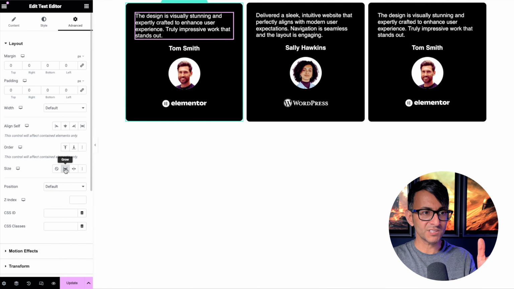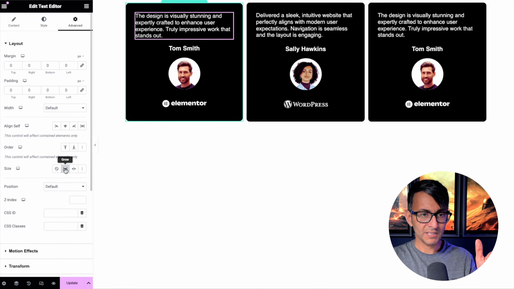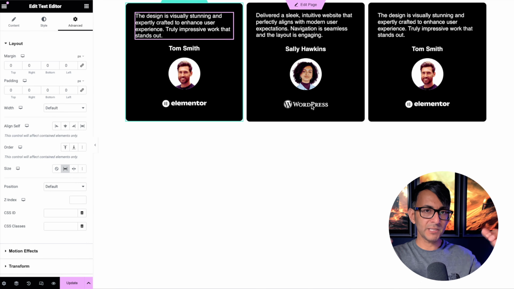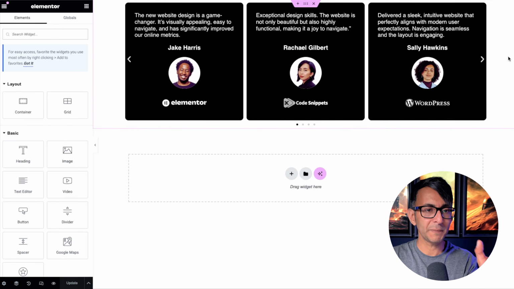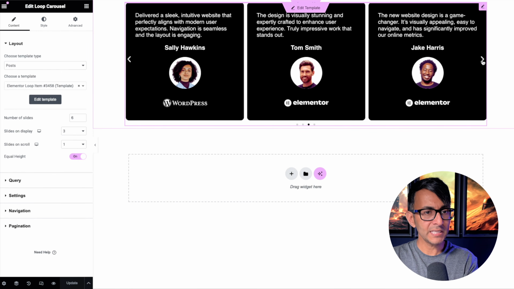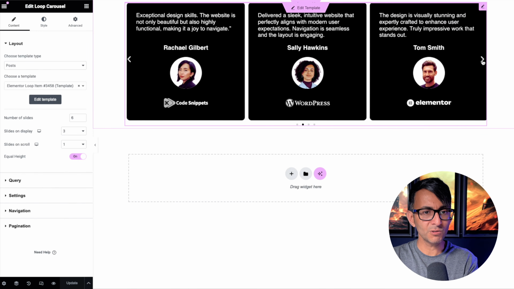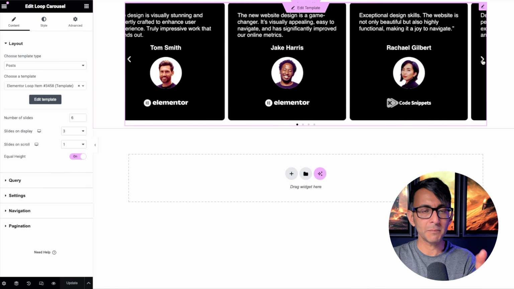Look at Sally and look at Tom. They move down, okay? Because they are one line. The images are 100. The wording there are all a fixed size of 150 by 50 pixels in height as well. So if I now hit save and back, even though the descriptions will be a little bit longer, the images, the title, and the logos are in the same place.